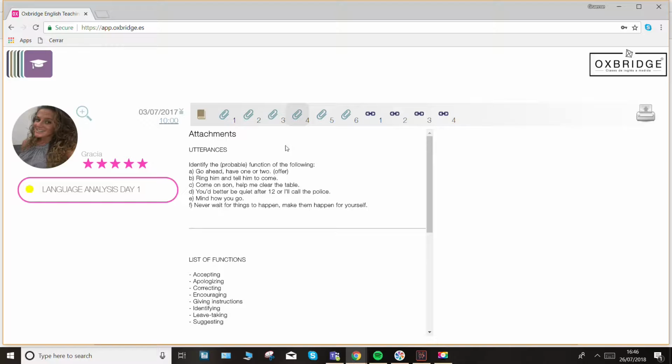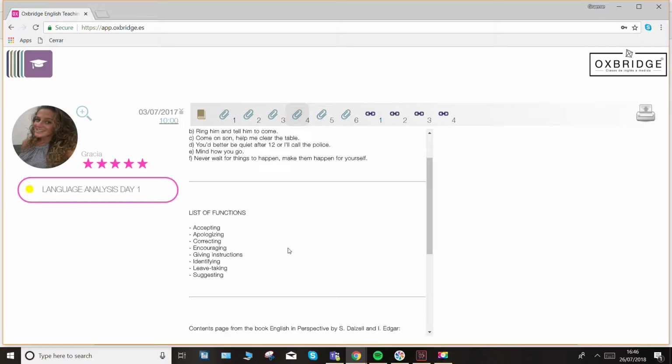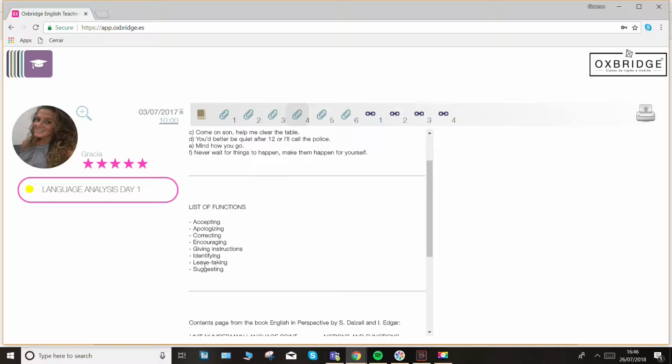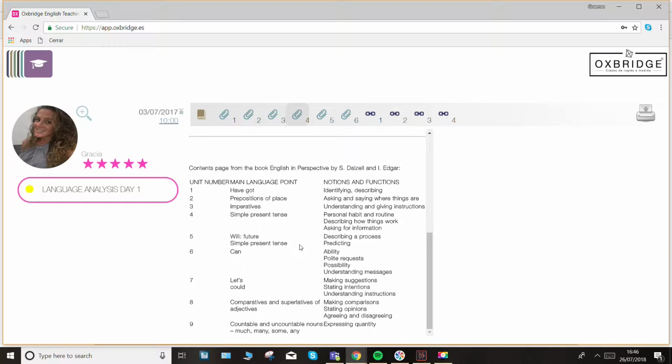Now here, these attachments, now your tutor will decide obviously whether you do this as work at home to prepare yourself or whether you're going to do it with them during class. Each tutor has their own style. But you can see what's available to you. If you're doing this without a tutor, obviously you can just crack on with this work, okay? As I said, the tutors will go over this with you in person on day 1, but you have got a starting point before you arrive, okay?